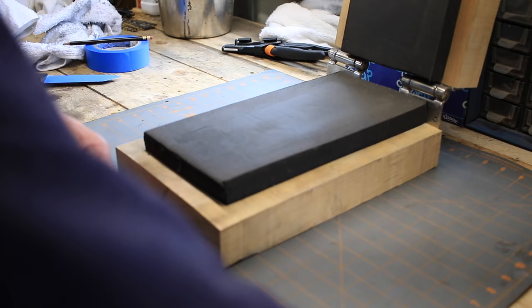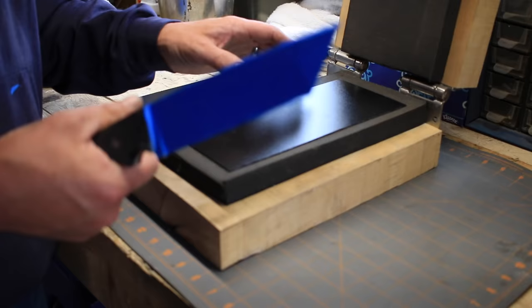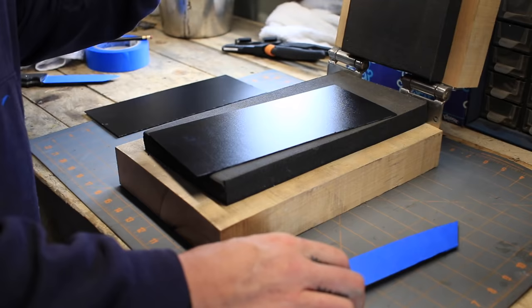good idea just to kind of set out your sheets, make sure your piece is actually going to fit in your press. Make sure you know how you're going to press. So my plan is this. I'll get both of these in the toaster oven. I'm gonna clean these really well before I heat them up because when they're hot, you don't wanna be handling them much. You want them going right into your press.